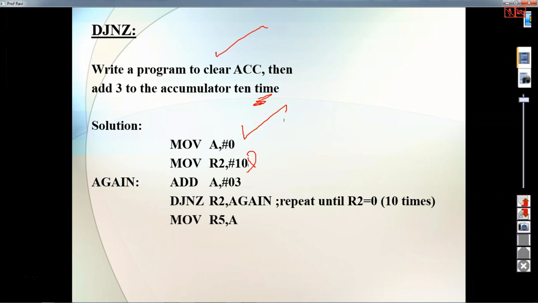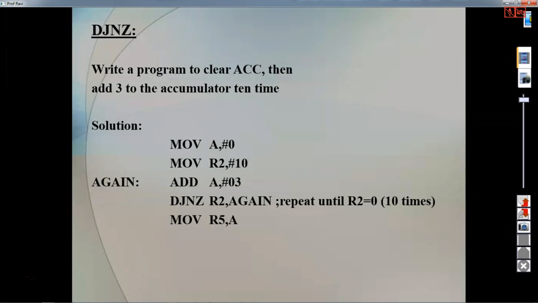And ADD A, 3, decrement R2. If it is not 0, then again add 3. Decrement R2. If it is not 0, then add 3. Okay, then move the content of A into R5 something. So repeat until it happens 10 times.